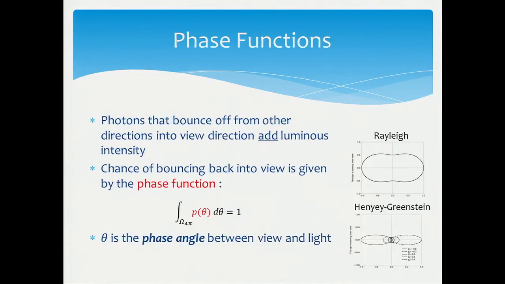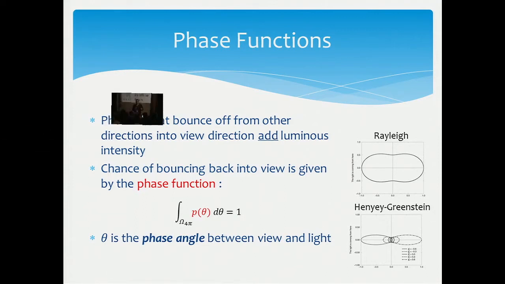Now for in-scattering, we're going to use a phase function. This one is dependent only on the single angle called the phase angle, which is the angle between the light and the view. And it's going to basically give us the probability of a ray coming from any direction and being reflected into view direction. It's kind of the equivalent of BRDF for standard materials, in the sense it's kind of a black box that tells us how the light interacts with matter. In this case, dust particles, water droplets, water particles, anything.